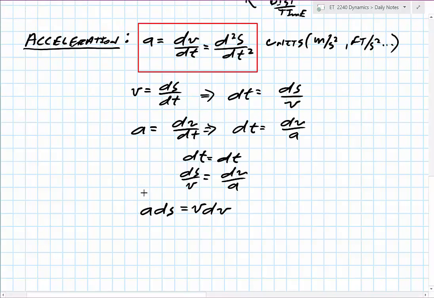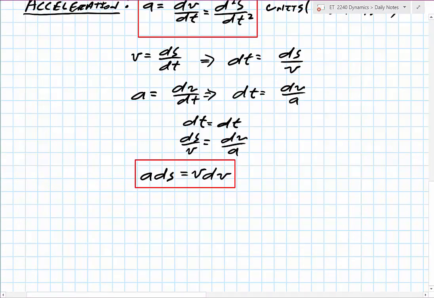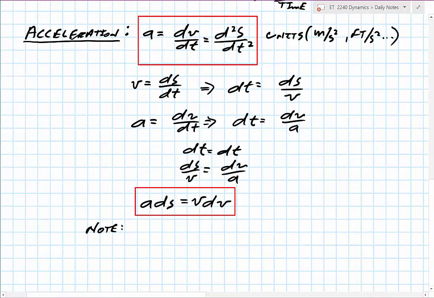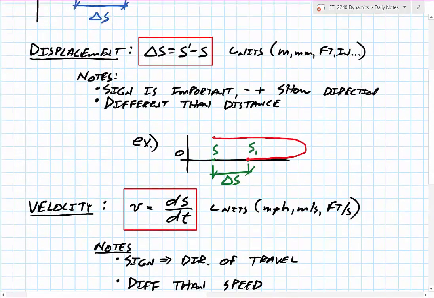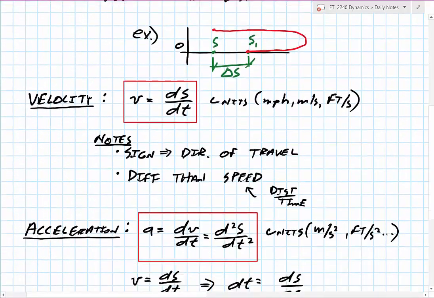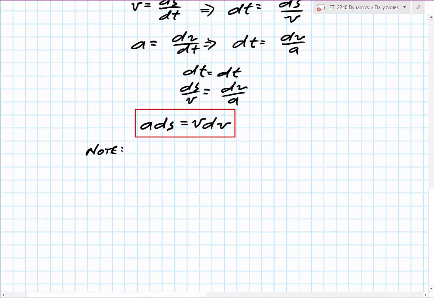And this was probably the hardest to conceive of on how it actually works in real life, but still valuable nonetheless. I do want to put a note about acceleration in general, because if we look at what our signs were important for displacement, our signs were important for velocity because it denotes direction in both cases. However, in this case, a negative sign does not necessarily mean you're traveling in the negative direction.